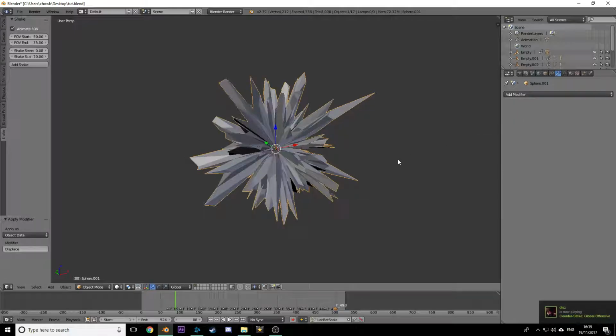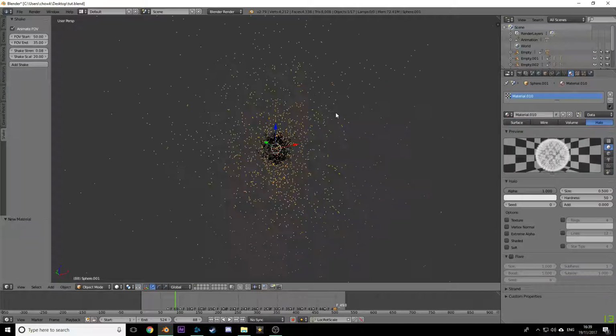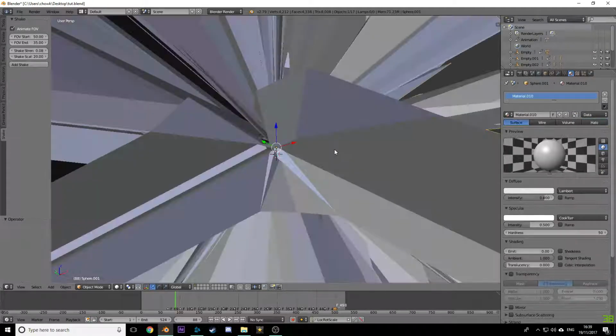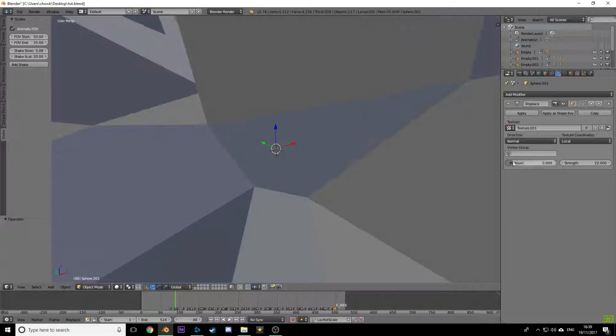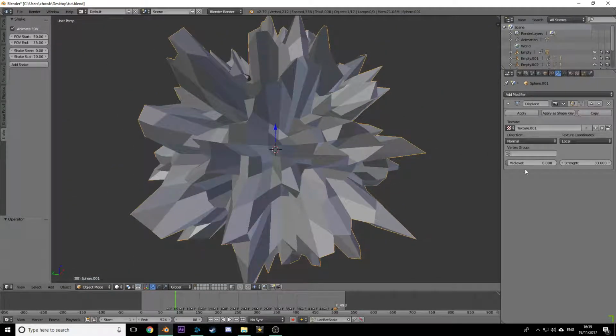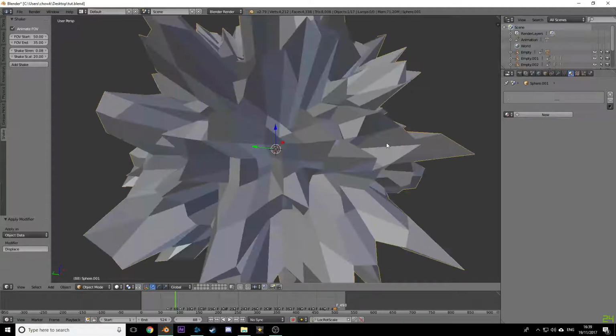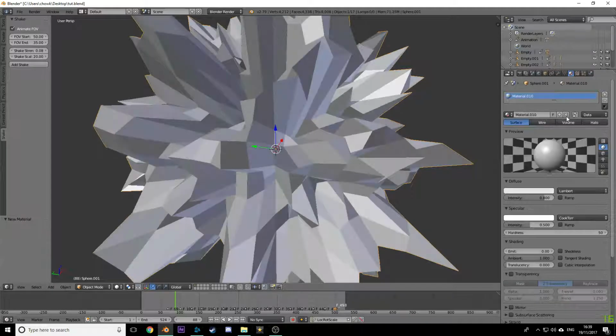You're going to hit apply. Now we want to turn this, go to the material, click new, halo. Actually, no, I'm going to change that, just because I don't want it to all be in the dead center. I want it to all be spaced out. So midlevel 0, strength 33.600, and I'm going to hit apply. You just do Control Z, go back, and then change it. And hit apply on that, and then new and halo.